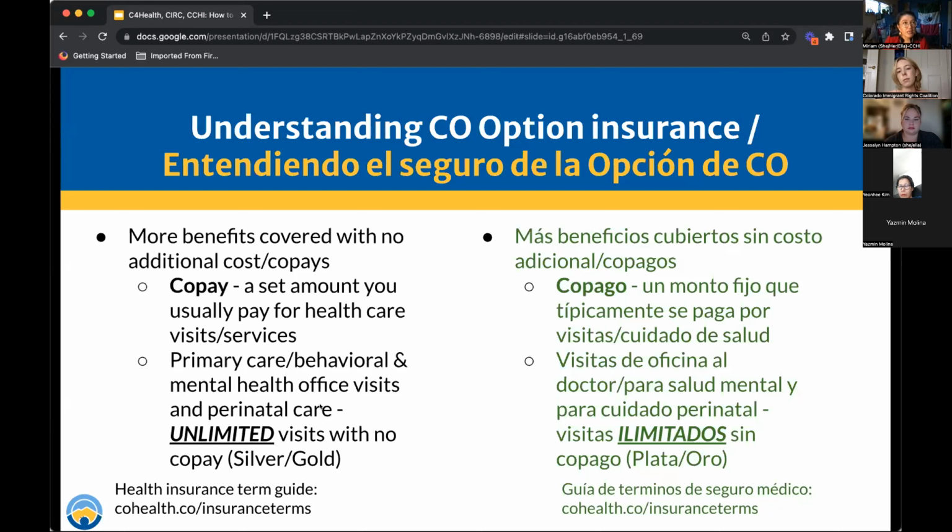It really does depend, because I want to give an amount as to what a copay normally looks like, but it's hard to gauge based on the insurance plan and the service that's being provided. And so to restate, what's important about the Colorado option is that there are clear services that will not have a copay.